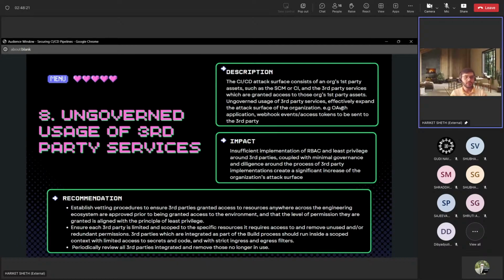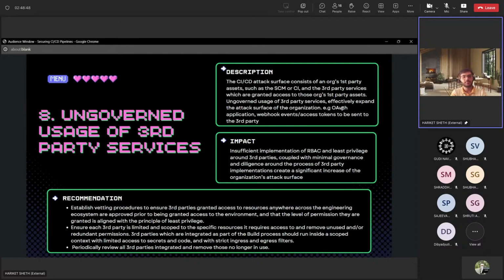Because if you don't do it, then such kinds of impacts could be there, which I've listed, like insufficient implementation of RBAC, or the third party can write code and make changes to your code. One of the common things I can say here is that the third party will not be showing your website, but it will be showing their own publicized ads or something on your websites.